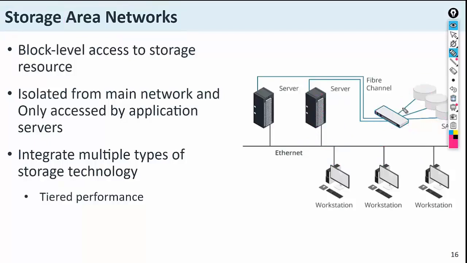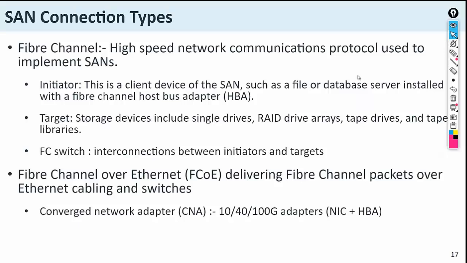So now the main thing is how they are going to make the connectivity. Of course, the connectivity is made by using a specific type of channel. This channel is known as a fiber channel. So what is the fiber channel and what is fiber channel over Ethernet? There are three types of things: fiber channel, fiber channel over Ethernet, and iSCSI. These three types of channel can be used for making the communication between the SAN and the server.